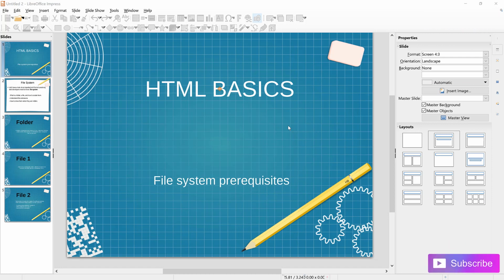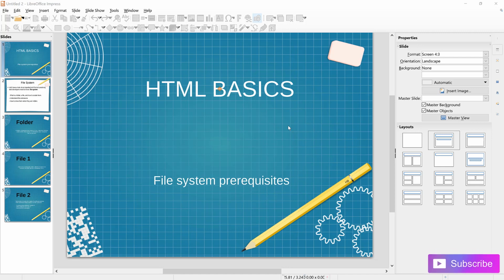So let's have a look at an important skill that all practicing web developers need to know, which is the file system. And the reason is that when you are creating websites, you are creating folders and files all the time. And I've met so many students who have no idea of what a folder is, what a file is really, and even creating them on their particular computers, either on Windows, Mac, or using Linux. It is usually a challenge for so many people.